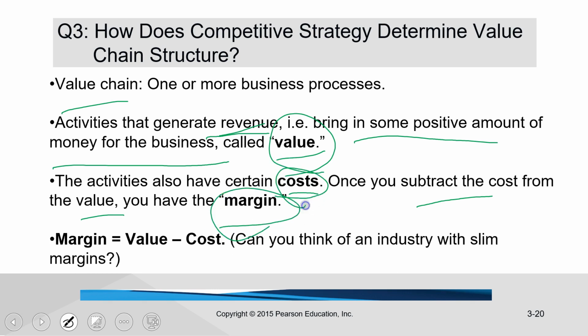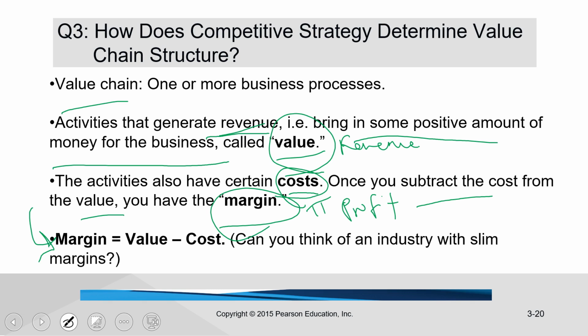So now we have three terms, value, cost, and margin, and we can set up an equation. Margin equals value minus cost. Margin, by the way, sometimes is referred to as profit or represented with the pi, so you might see different terms for these concepts. Value you might also see as revenue. But margin equals value minus cost, or profit equals revenue minus cost. Those are very important equations, so let's go with just calling things margin, value, and cost to be consistent with our textbook. And let's go with this equation, margin equals value minus cost.